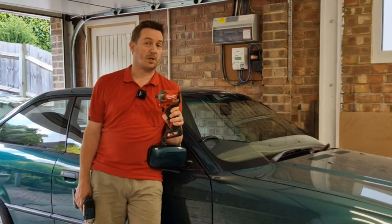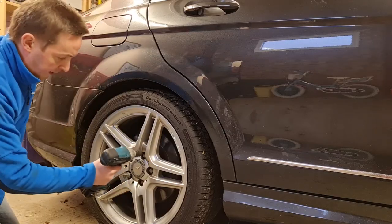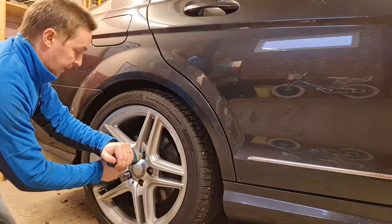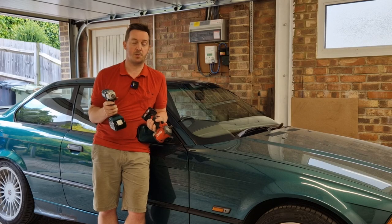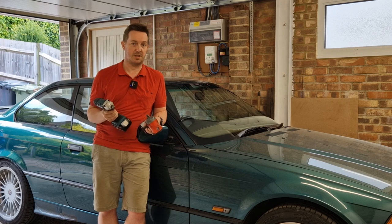So I've bought this Milwaukee impact wrench to replace this, my Makita DTW190 impact wrench. I did a video about this a couple of years ago, and what was interesting was that during the video I checked whether it could undo wheel nuts, something I thought it would comfortably be able to do because it has a nut busting torque of 320 newton meters, and at the time I was only doing my wheel nuts up to 130, as was the standard for the car in the video.